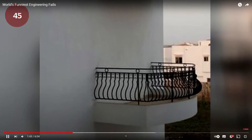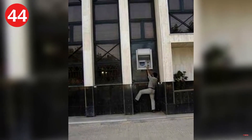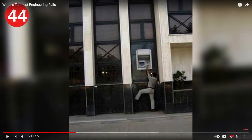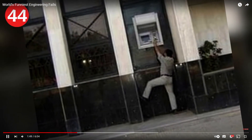Every unit comes with a balcony. Number 43: new improved ATM — it's child proof. But you're not even going to see the code when you put your card in; you're not gonna see what code you're typing and just hope you're pressing the right button. The latest technology to keep your money secure — you can't even see the numbers to punch in your own PIN.